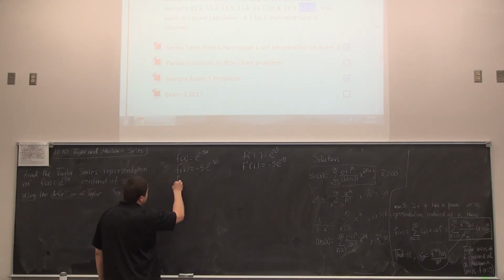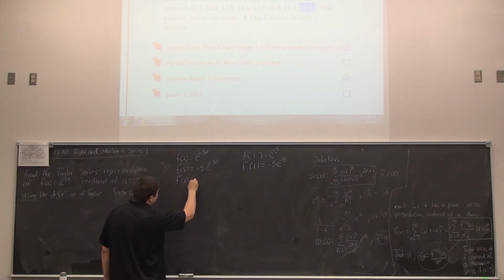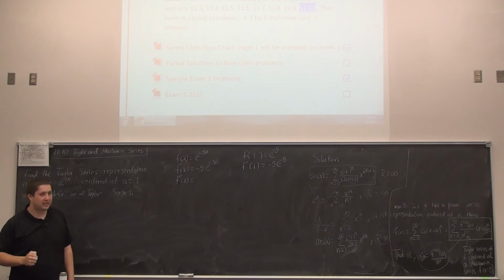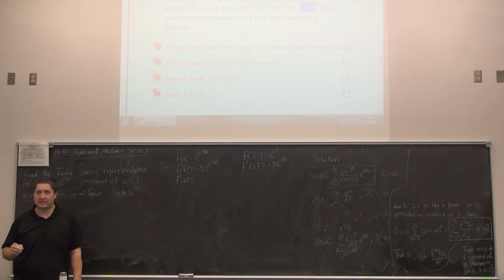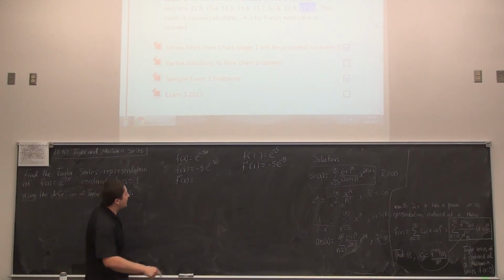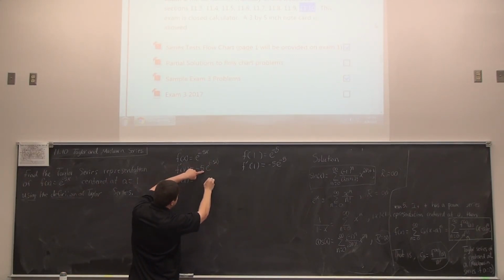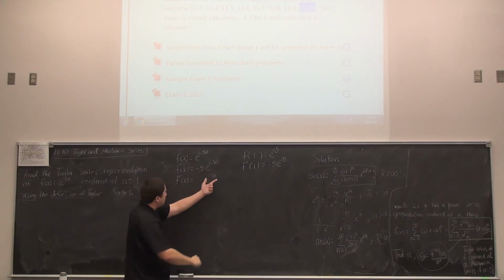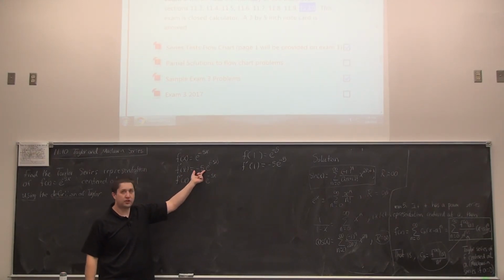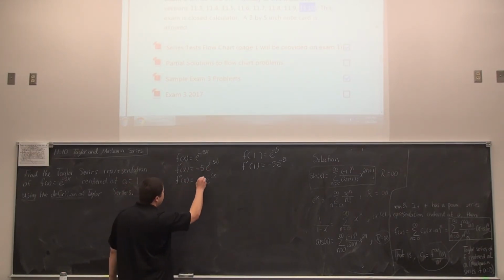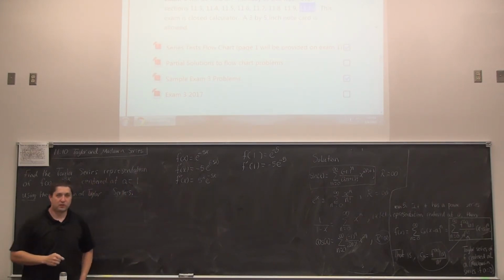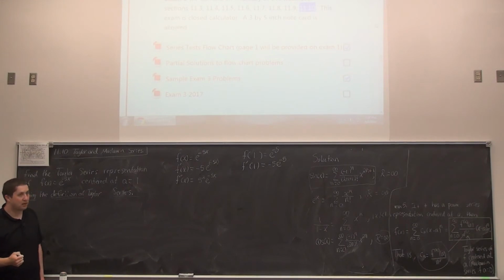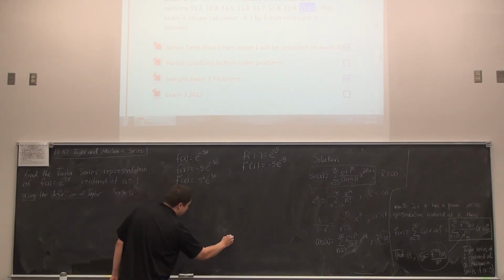So the third row, f double prime at x, will be equal to, and this is another kind of strange and common feature about these sort of problems, you don't want to simplify too much. By that I mean, if I did this derivative again, I would say it's base e to the power of negative 5x. The chain rule says multiply by negative 5 again into the already present negative 5. And I would cancel the negatives to make it positive, but I would probably leave it as a 5 squared. The 5 squared is more valuable to us as pattern seekers in this problem than a positive 25 is. Because a positive 25 just doesn't show the same kind of structure that we're actually looking for when we're trying to produce this thing.